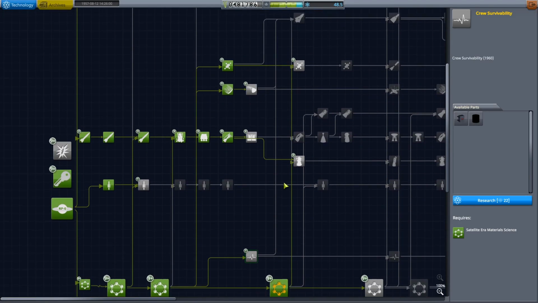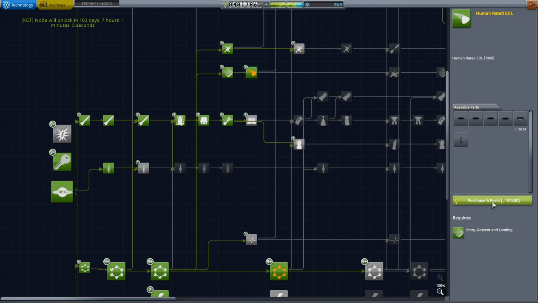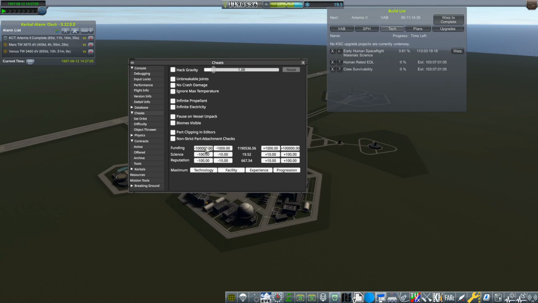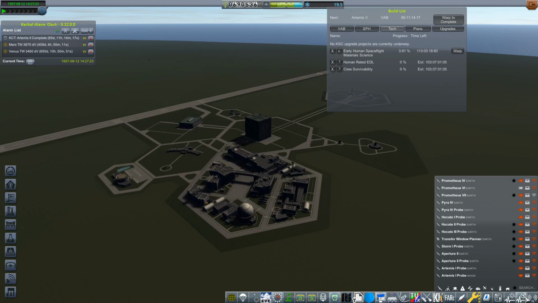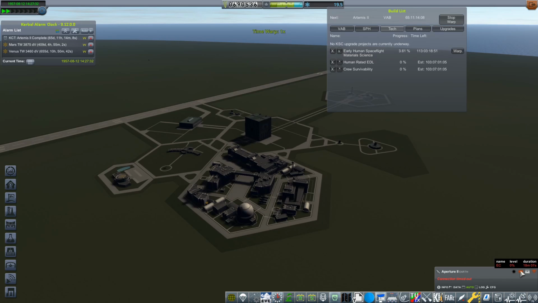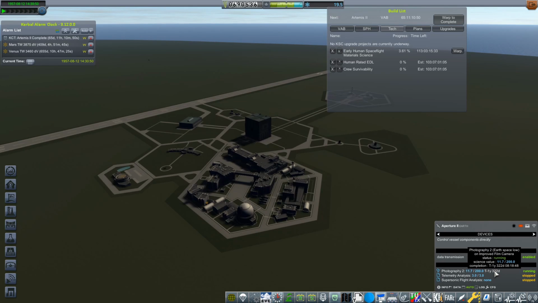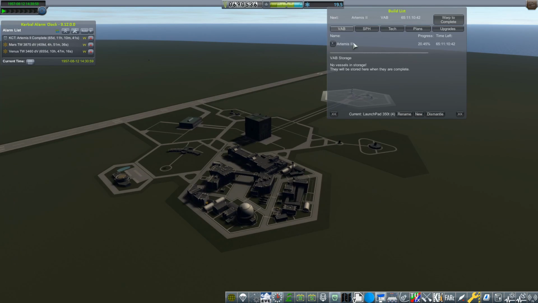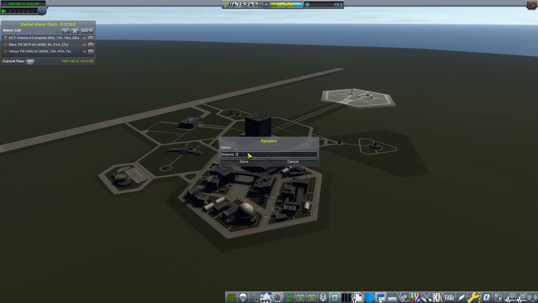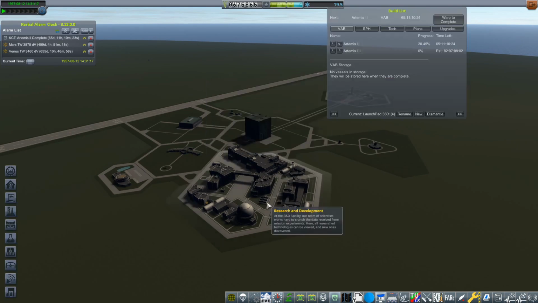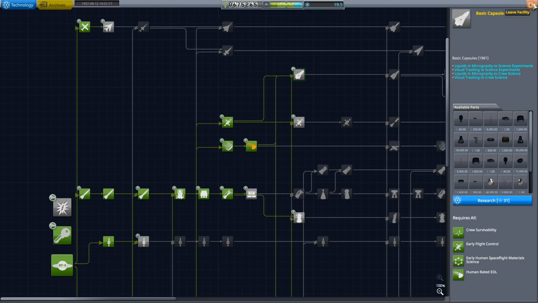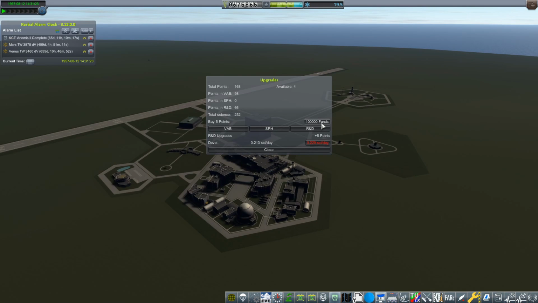Well, Artemis 1 was a resounding success, and we got a lot of science, which of course we are going to spend straight away. We are going to unlock a few more bits, and here came a bit that hurt. Taking away 500,000 funds. Obviously, my research and development is fully upgraded, and in order to unlock basic capsules, you need to upgrade that research and development building once. I said I did not intend for my research and development building to be completely upgraded from the start, so what I was going to do was take away funds when I needed to upgrade it.